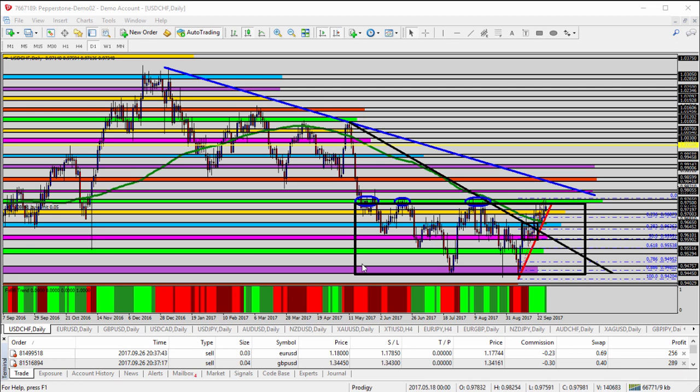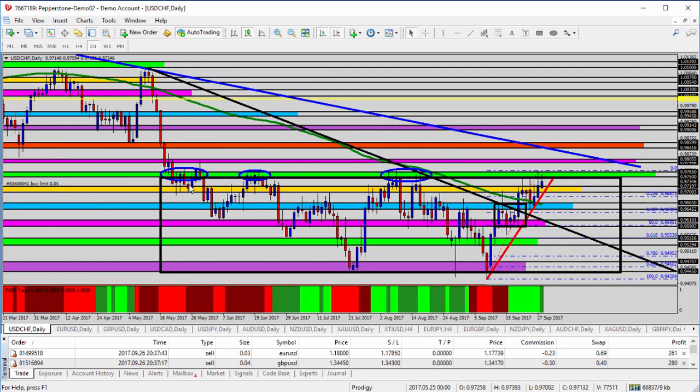The black box here on the chart at the bottom of the black trend line represents somewhat of a period of ranging here for the dollar franc, where we've seen resistance right around the mid 97s, support all the way down into the mid 94s. Let's focus in on the important area. That's the green shaded area, top of the black box, and the 97.50 or so level. Let's focus in on that, zoom it in, and you can see I've circled it. The blue circles on the left hand side, resistance, resistance, resistance. So 3 times coming up into this green zone, finding resistance and repelling it and reversing the market back down to the bottom of the range.